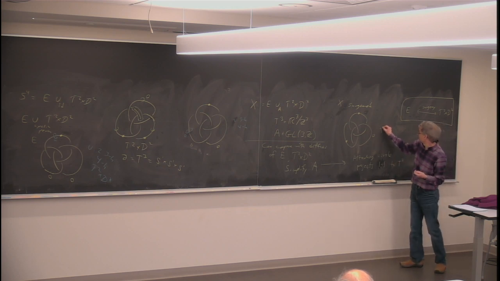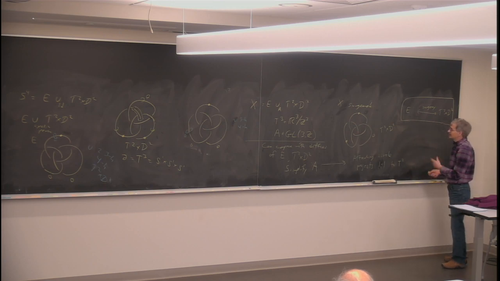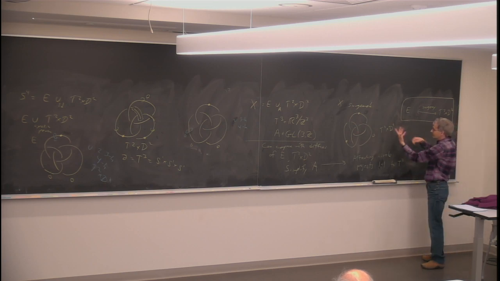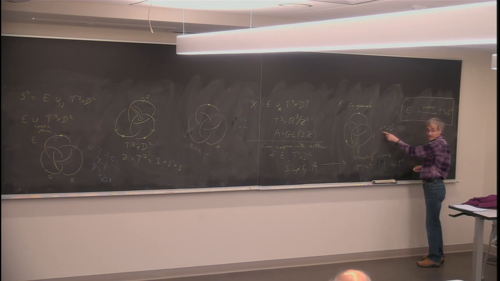Remember, this is a torus cross disc. Every curve, but the boundary is a three torus. In general, the curves in the three torus can project in really complicated ways to the two torus. But after this simplification we already made, it turns out we can project onto an embedded circle.